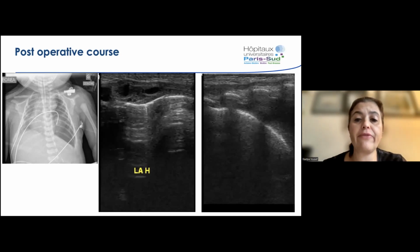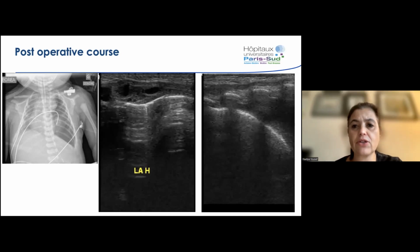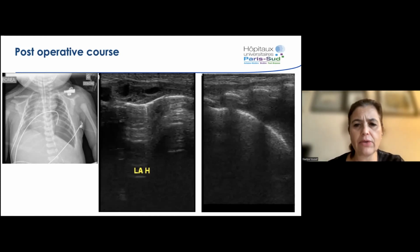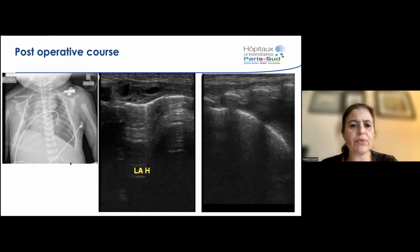If you're using a phased array, so cardiac probe, you can actually assess the movement of the hemidiaphragms, and it's easier to go really anteriorly in the subcostal space. But if we're looking laterally, even anterior, lateral, and posterior, you should always go all the way down to identify your diaphragm, check how it's moving and how it's contracting, and whether it's complete or not. And I know Almudena Alonso, I think, will be, or maybe Adel Mohammed will be talking about the diaphragm more in detail. So what about the postoperative course?